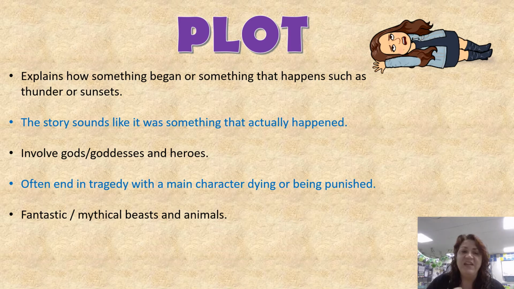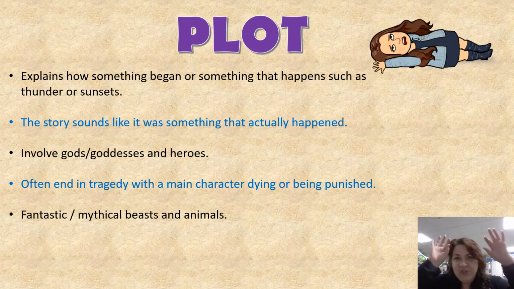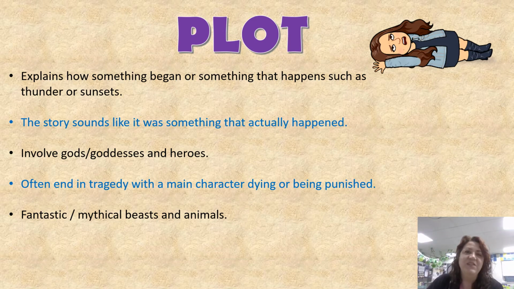Also in the plot, you'd get fantastic beasts or mythical beasts and animals: minotaurs, unicorns, flying horses like Pegasus. You'd get all these sorts of creatures and beasts, and Medusa with the snakes, the Gorgons with the snakes for the hair, all sorts of things. So you could have these crazy beasts that I'm sure you would enjoy making up.